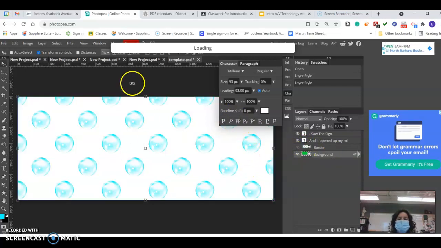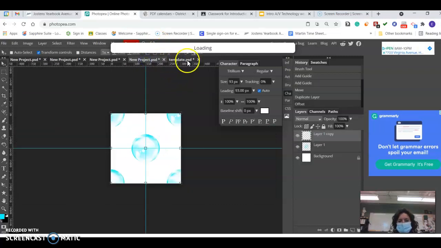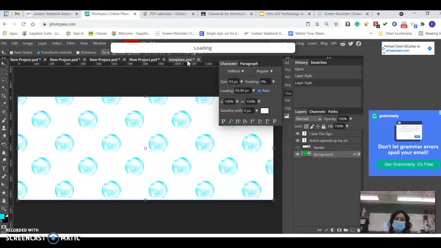Okay, so for today's assignment, you need to create a pattern as well as fill a document with that pattern and then take a screenshot. And I was going to try to show you the screenshot that I would like to see. I would like to be able to see this and this. So go ahead and take 2 screenshots here and here so I can see that you made your pattern and that you were able to apply your pattern.